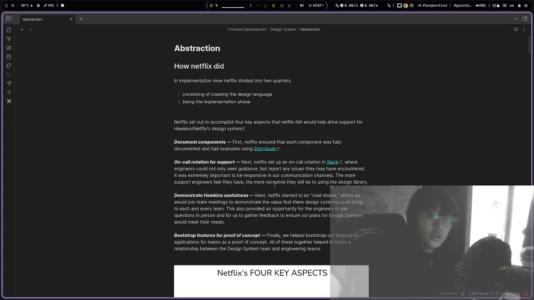So for those who don't know what a design system is, it's just like design but for corporate design. For example, if you look at the Netflix website or Uber website, they have really different design, different fonts, different sizes.